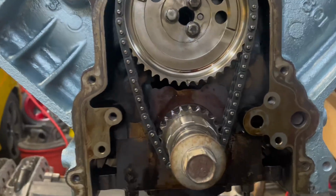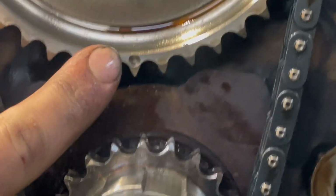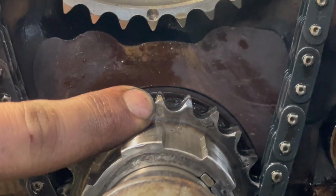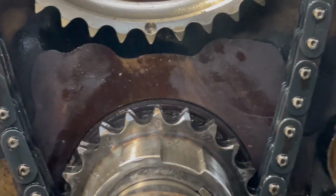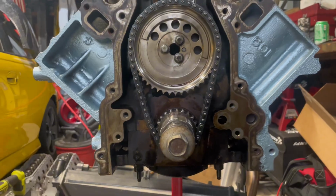But if we look down here, you can see the dot on the cam gear and then the dot, which is basically a 0 on this gear. So I think we're good. That looks like it's lined up.